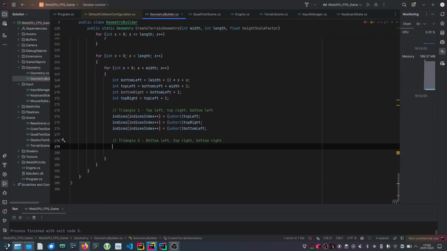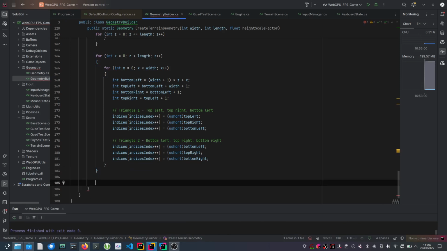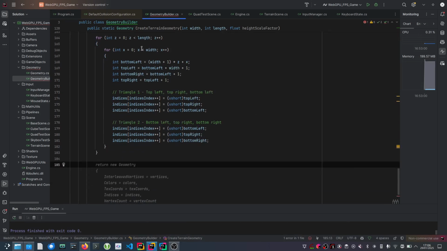I believe if we go top left, top right, bottom left, clockwise, I guess. That's interesting that we use clockwise. We're going to have to double check that in future. Fortunately, it's easy to change this.